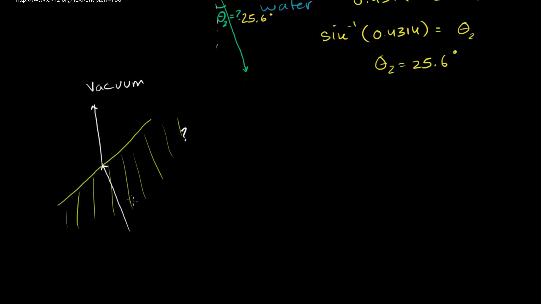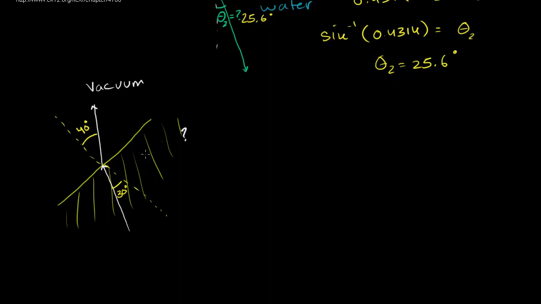And let's say we're able to measure the angles. Let me drop a vertical right over here. And let's say that this angle right here is 30 degrees. And let's say we're able to measure the angle of refraction, and the angle of refraction over here is, let's say, 40 degrees. So given that we're able to measure the incident angle and the angle of refraction, can we figure out the refraction index for this material? Or even better, can we figure out the speed of light in that material?